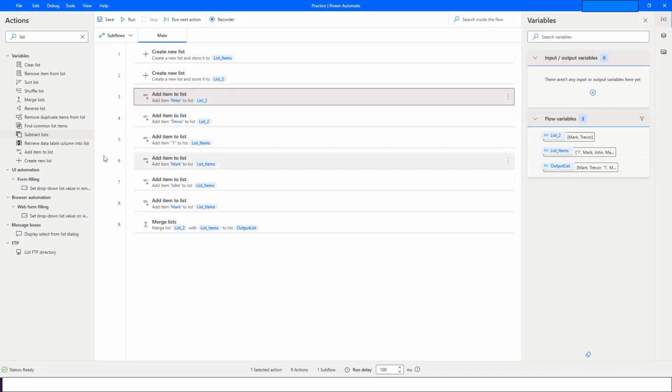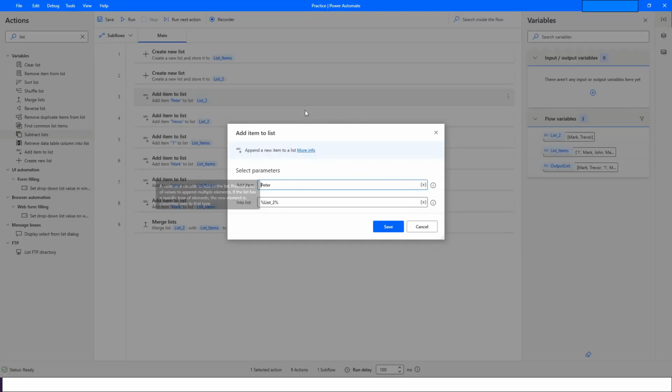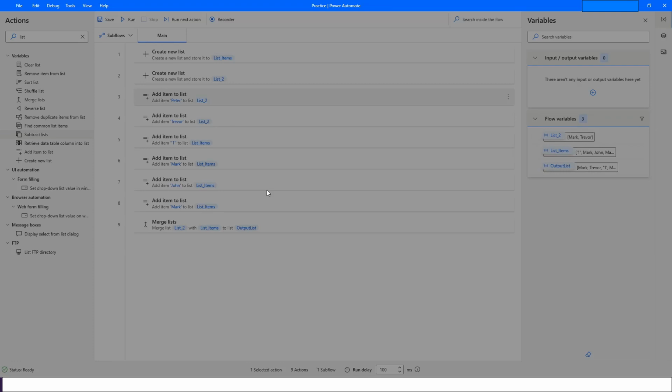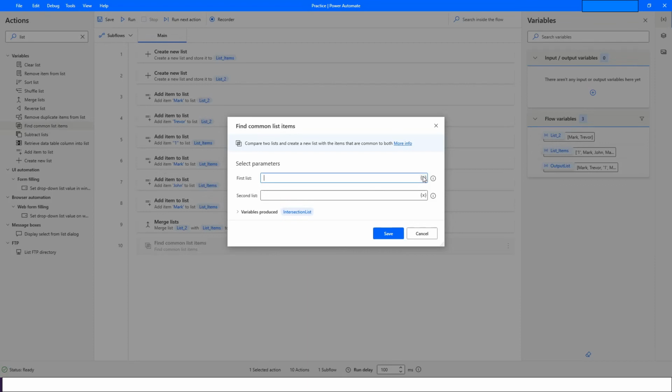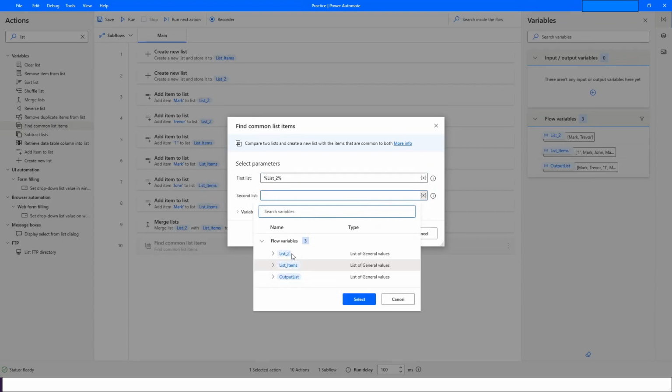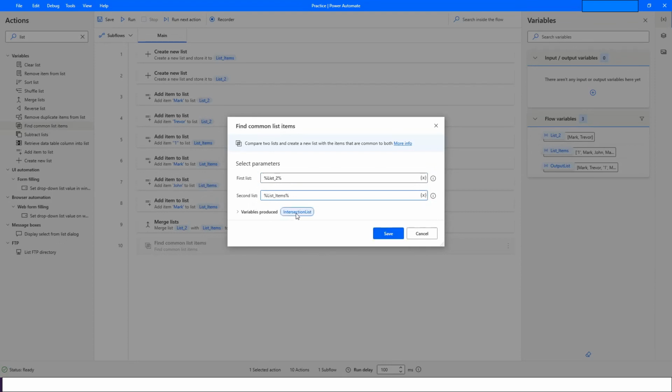Okay, so now we will see how find common list items works. For that, we will edit this item and say that here also we will have Mark. Then I will use the find common list items, and here I will specify the list. So the first list is list 2, the second list is list items, and the output will be available in the intersection list.